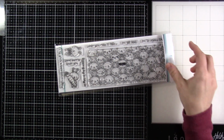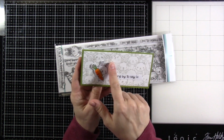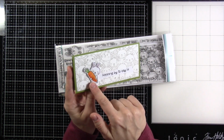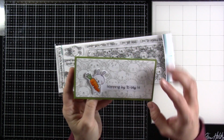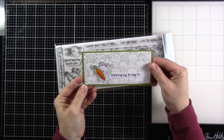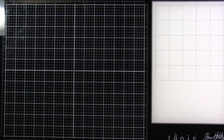And let me show you a card that I made. I actually made a mini slimline with this one. So I just stamped the big one all across this background using a light gray ink. And then I stamped my bunny and cut him out. And then I put some glossy accents on the carrot, but hopping by to say hi. And then I just put some of the leftover strip on the inside of the card. So there's that.